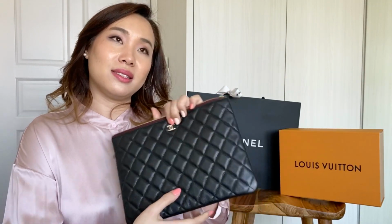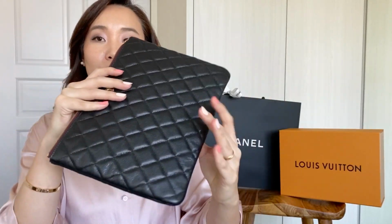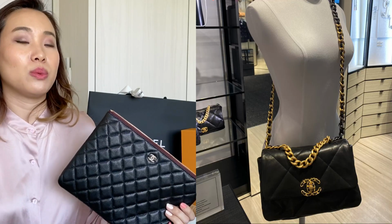So I think something about this is that I feel that it's really soft, it's squishy, it is not rigid. The caviar is a bit thinner and it's a little bit more shiny, and I decided on a gold hardware. They've got some silver pieces as well as gold pieces at the Marina Bay store at the moment, so there's just a lot of stock, guys. If you're based here in Singapore, I think it's really a great time to go to the boutique and have a look at what you like. I saw a Chanel 19 clutch as well, so possibly you can get your hands on it.